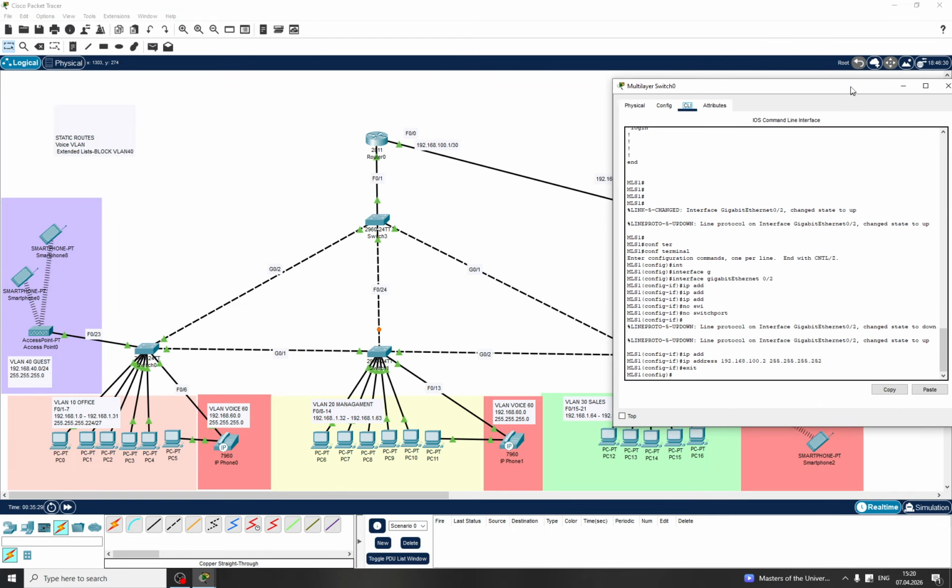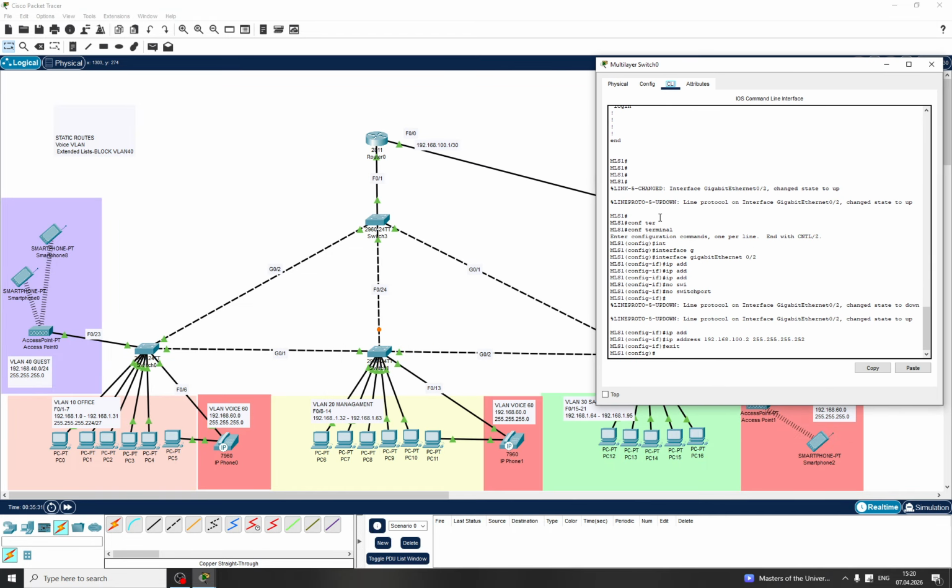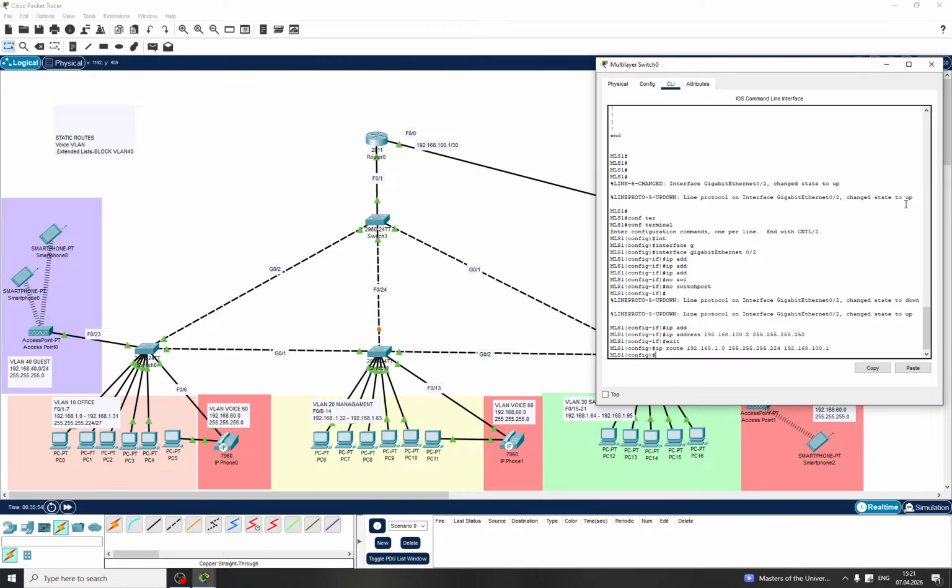And now the multi-layer switch wants to learn all of these networks and can learn from this one interface. So let's start. Please, I want to learn this network. I will learn it from this interface. Enter.